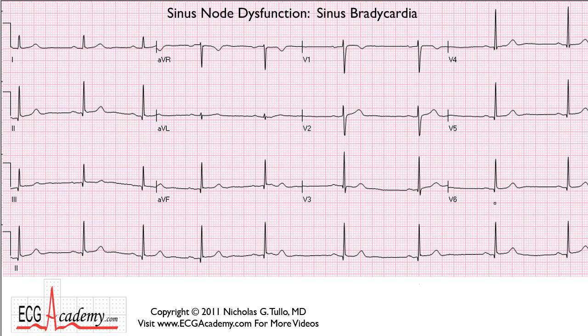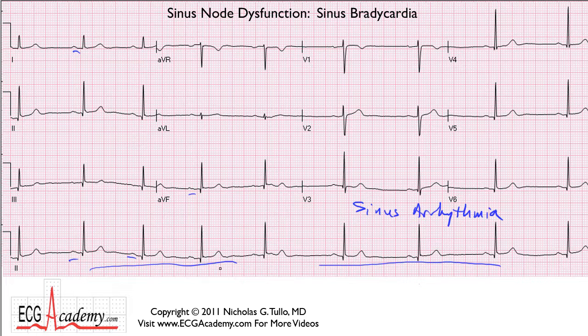Here we have another example of sinus bradycardia, but I picked this one in particular because when you scan across the cardiogram, you should notice that the heart rate suddenly slows down over here in the second half. So the heart rate's a bit faster on the left-hand side than it is on the right-hand side. All the P waves look alike, however, and the P being up in 1 and aVF tells you that this is a sinus rhythm, and there's a gradual change in heart rate, so we know that this is called sinus arrhythmia. But it's pretty remarkable how you have a heart rate here of 300, 150, 175, 60, just under 60, maybe 58 beats per minute.